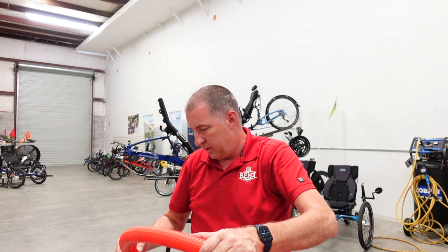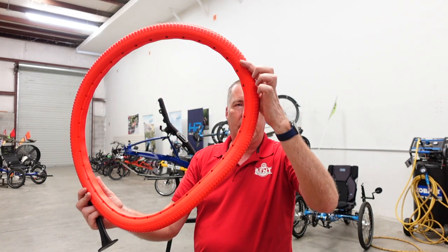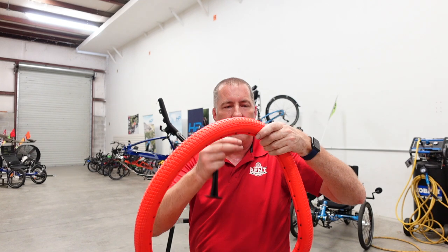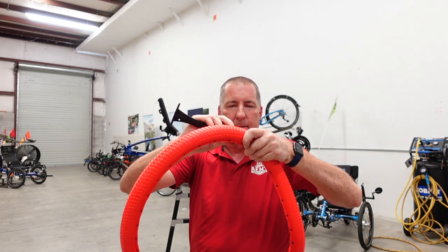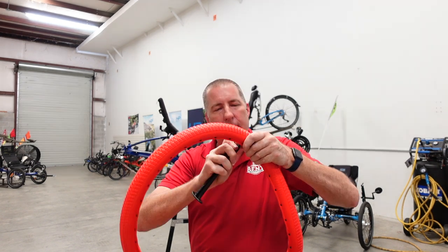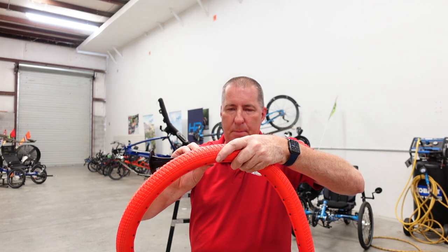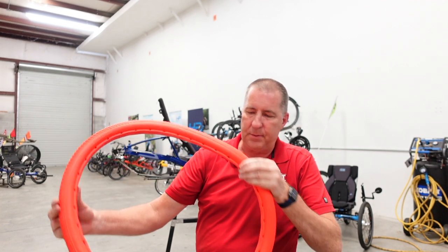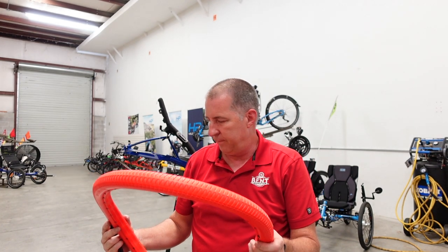Let me just feel around there. That feels... Well, look at that, there's one missing. So, you don't want to miss one. I'm gonna put that in. I thought I was done, but I'm not quite done. Probably a good idea to make sure you have all the tabs in. I'm sure it's gonna just comply with my wishes here. I'll probably push them in too far or not far enough, because I imagine they have to be pretty well centered to make it engage on the rim.